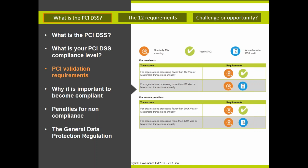What we're also saying is that third parties that support merchants, who transmit payment card data on behalf of them, are also required to be PCI DSS compliant. The standard additionally requires contracts to be in place between the merchant and the service provider, and essentially the service provider needs to also attest to their PCI DSS compliance, which is where we get a chain of compliance moving up through the various organizations.